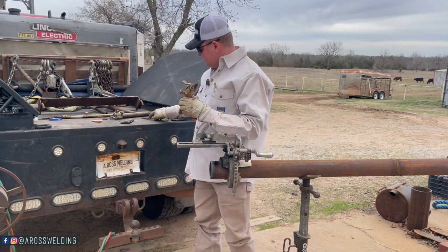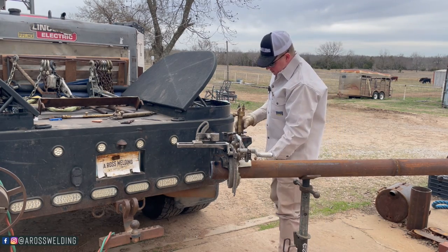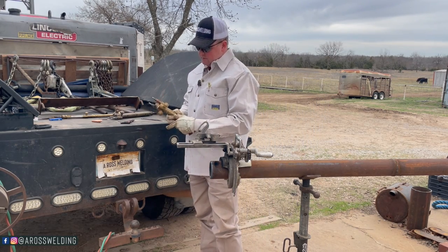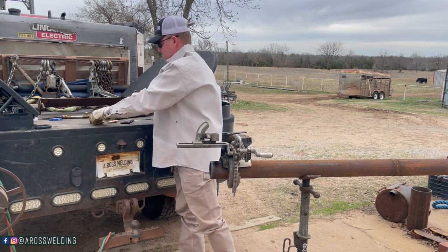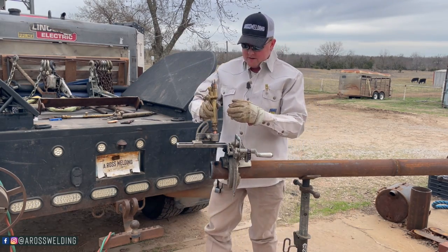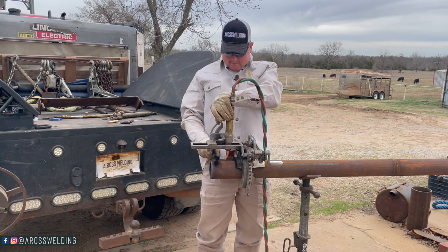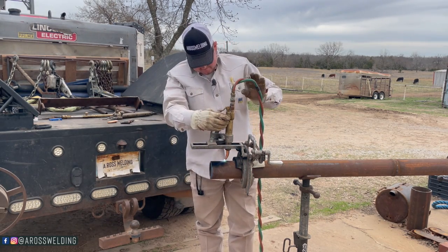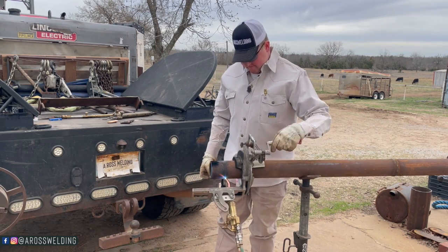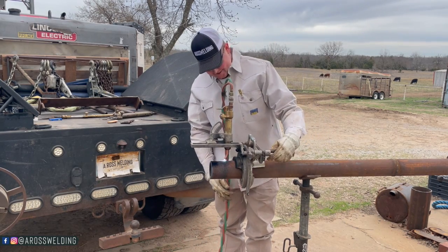This is something I have not done before. I was fortunate enough to run into some good mentors when I was working on drilling rigs - that's how I got introduced to a scarfing tip. I learned what a scarfing tip was before I ever pipelined, so I was never confused about scarfing versus cutting tip. Now let's put in a scarfing tip and see what happens. You and I both are going to learn on this one, because I've never tried to make a straight cut with a scarfing tip. From what I've heard, it just doesn't cut right at all because it's not designed to do a straight cut.